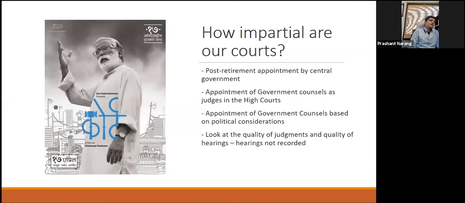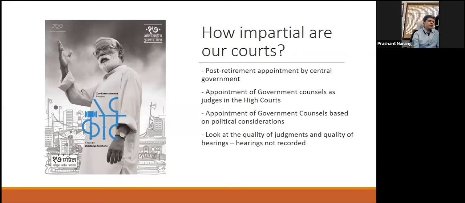Number two, judges, especially those judges that are nominated and not elevated in those nominations. So usually the public prosecutors or the government counsels, right? Public counsels. Let's say counsels appearing for the municipal bodies or for Delhi Police and so forth. These counsels are sometimes elevated as judges. But these are the people who have represented the government in most cases. Then are they expected to give fair judgments? Are they expected to understand the petitioner's point of view?